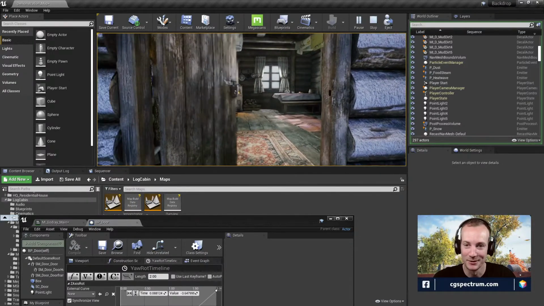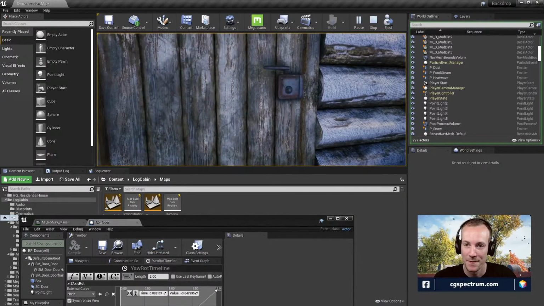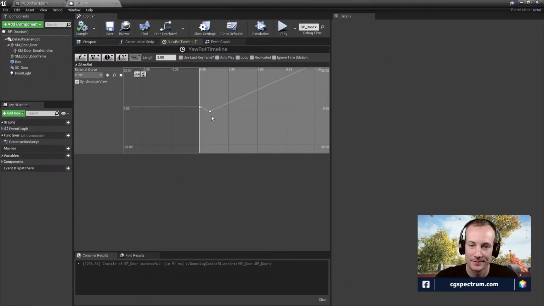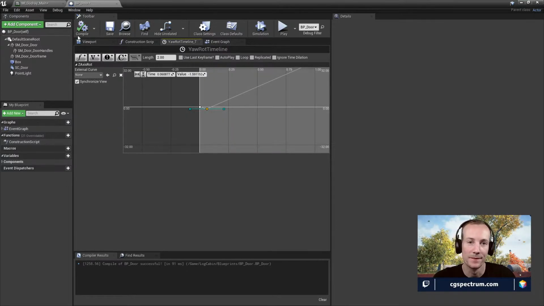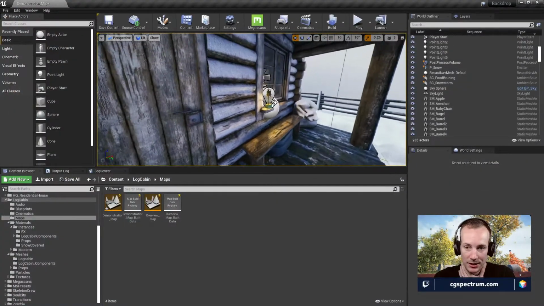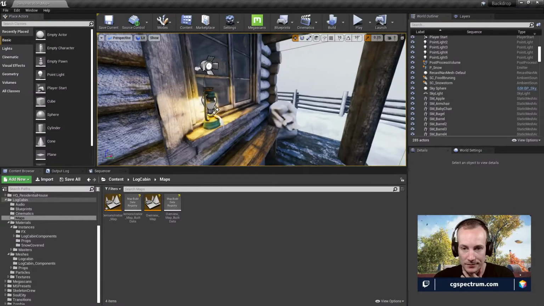Looked a little ridiculous, but it worked. All right, we'll go with it. So we'll save that. So the door is pretty cool. Definitely can incorporate that in somehow.